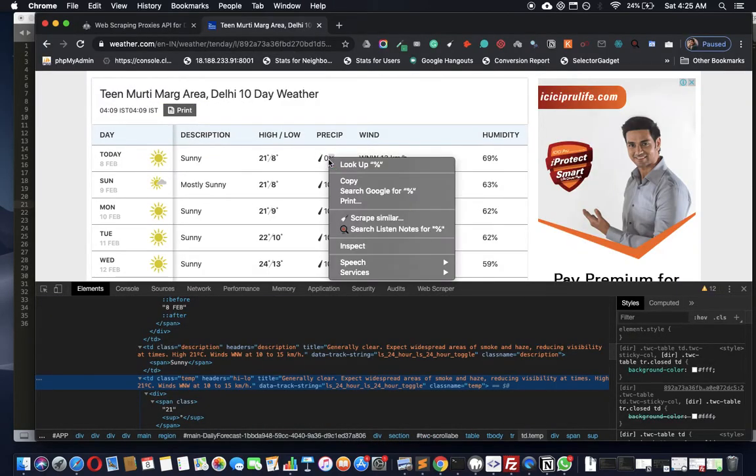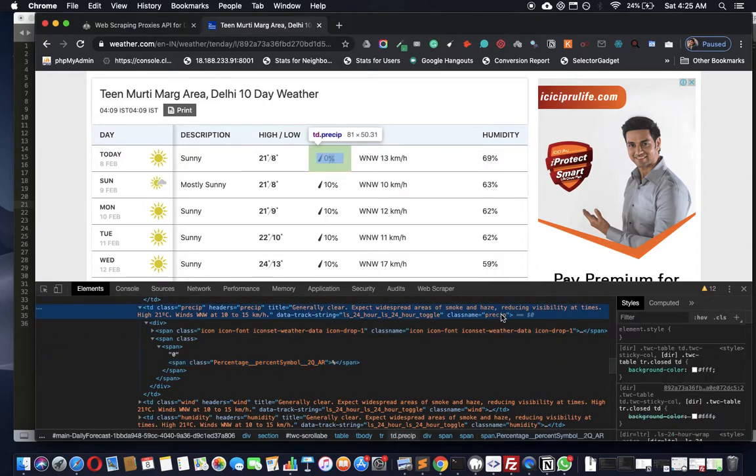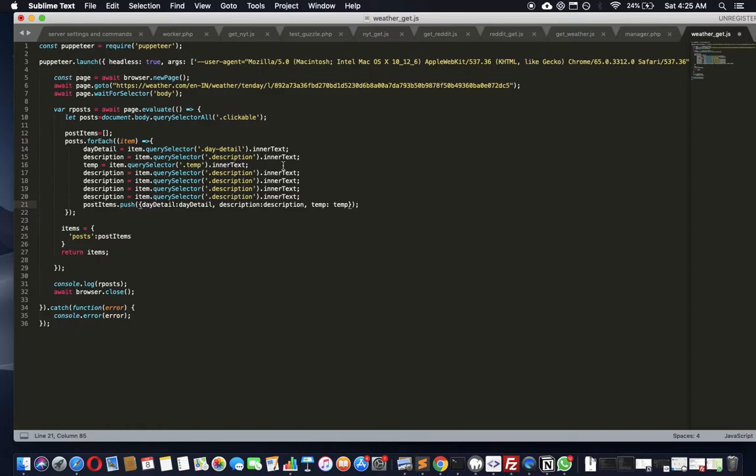What about this one, the precipitation? Precip. You see that? Let's try precip. I'll keep that as precip.